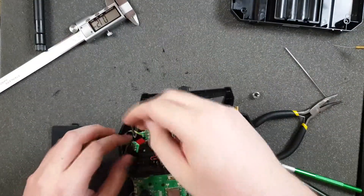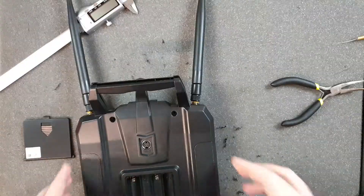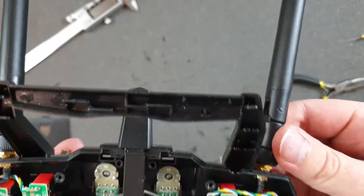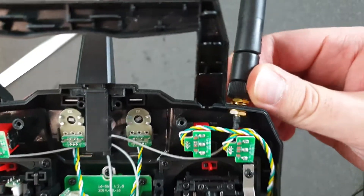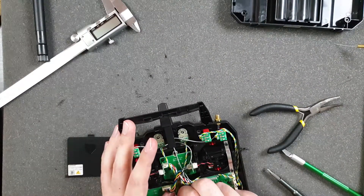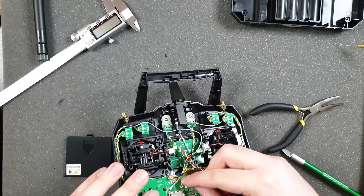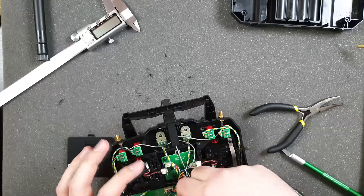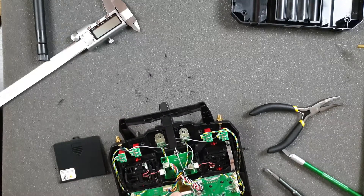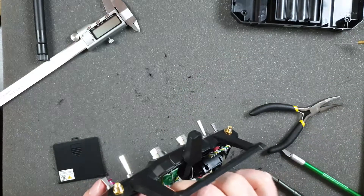The button is back on its position. Screw those holes a little bit tighter because the antenna screws are harder to fasten. Those connectors are holding pretty well so there's no need to hot glue them. You need to get it straight — and there we go. That's how it looks — those are holding very well.